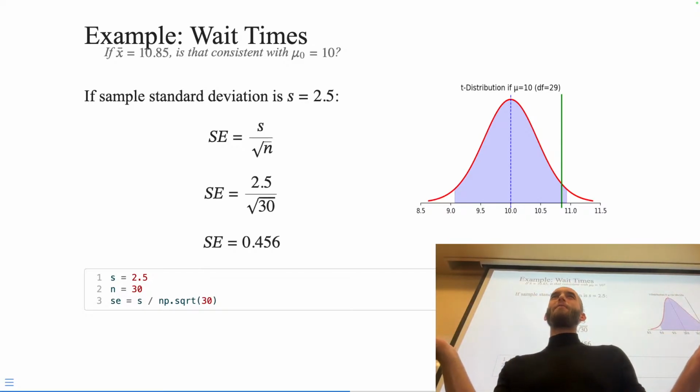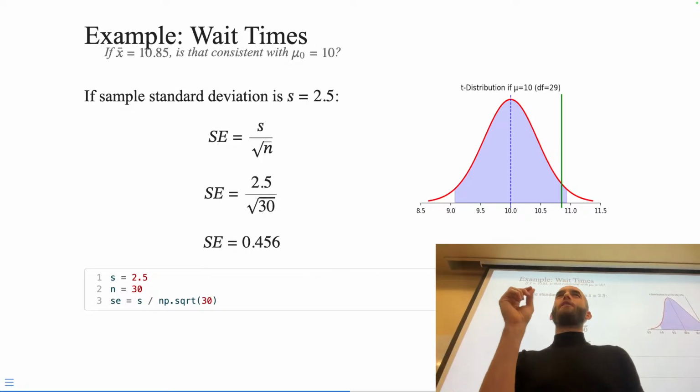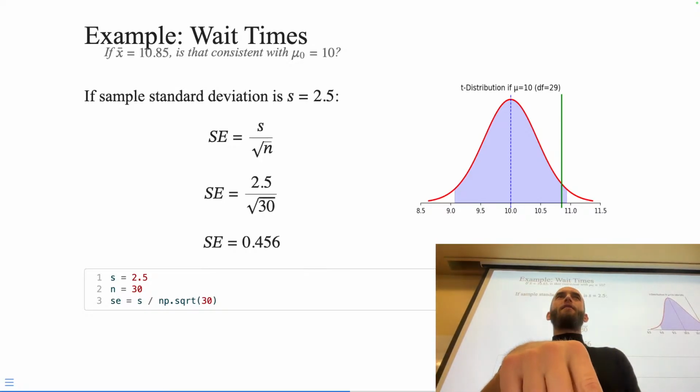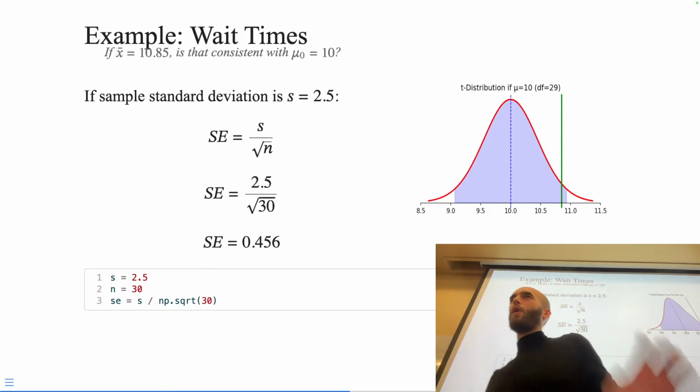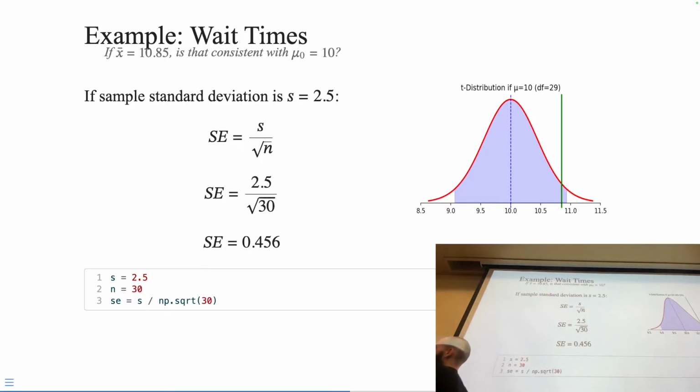So maybe a comprehension check question for you. Have you said anything to your neighbors yet today? I don't think I've asked you to. Tell your neighbors something fun you're doing this weekend, and then tell them the interpretation of this standard error. What is this standard error doing? What does it mean? You don't have to use fancy words, just say something about what it tells us.